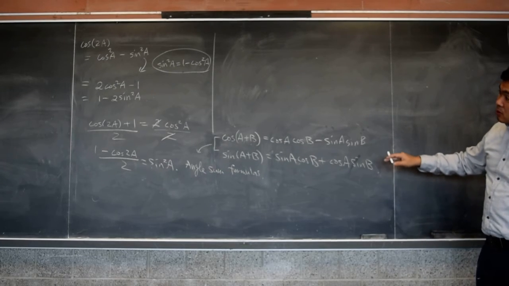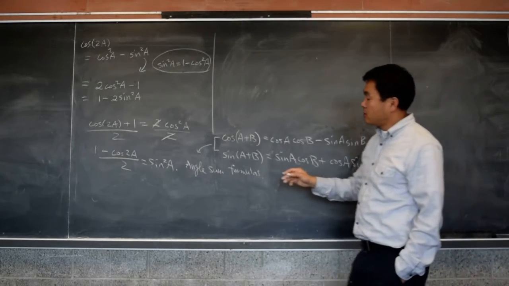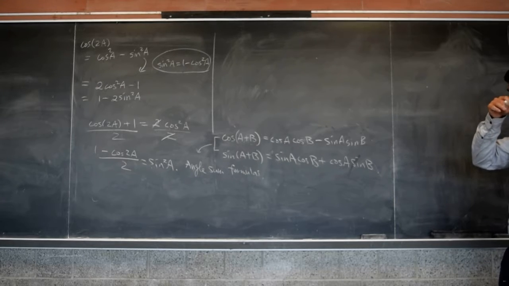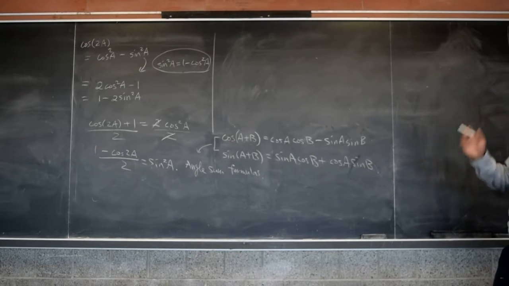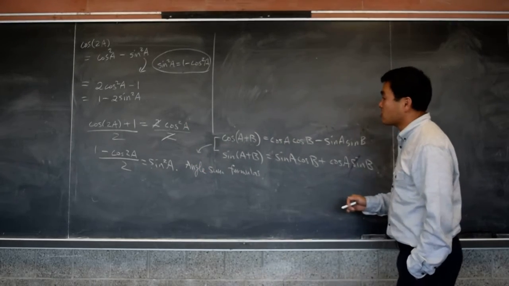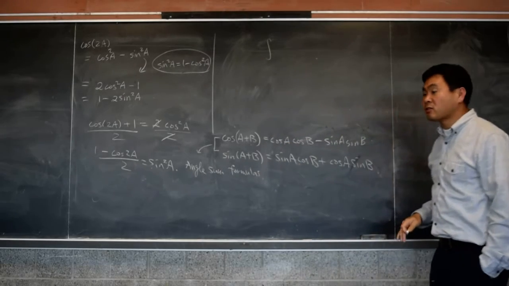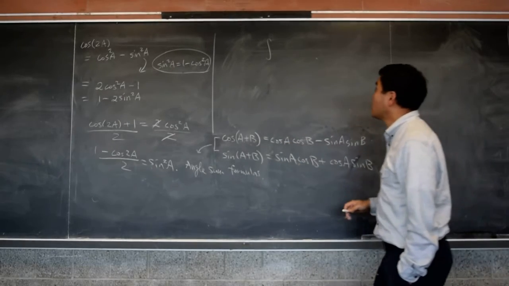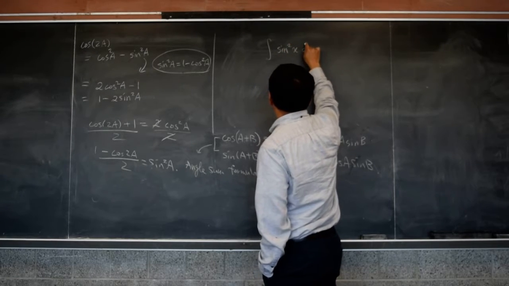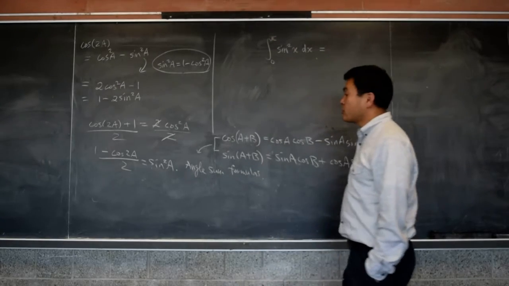And the ones that you really need to know are this one, and these two. And to show you the purpose of this, I will give you an example. You'll soon have to calculate lots of integrals involving trigs. So suppose you had to integrate sine squared of x dx from 0 to pi. How would you do this?